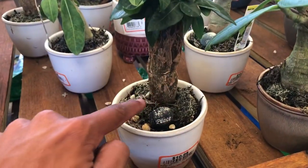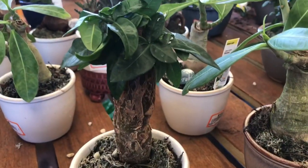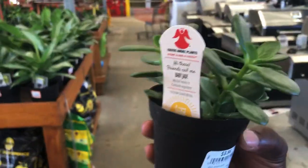It's just this long piece of wood, and at the top is just a plant. Imagine trees were like that. Baby jade. Baby jade for baby tortoises. All right, that one looks pretty cool.